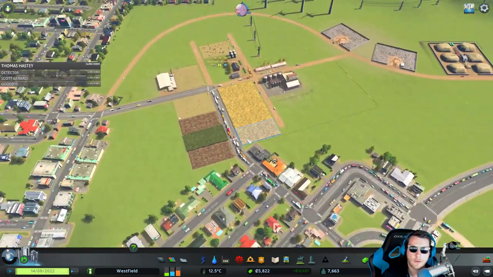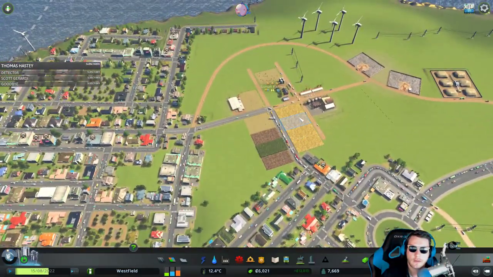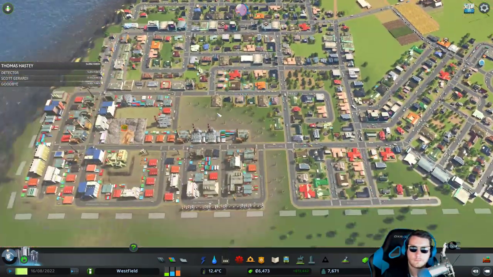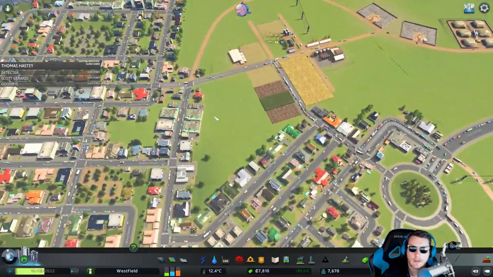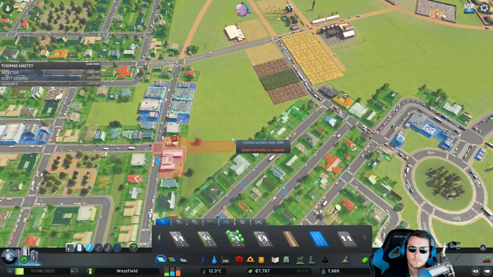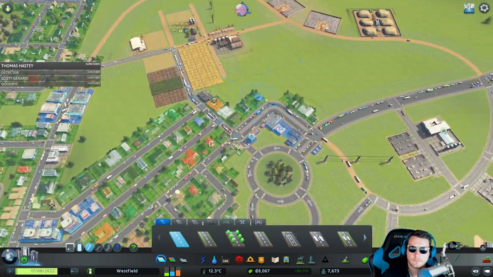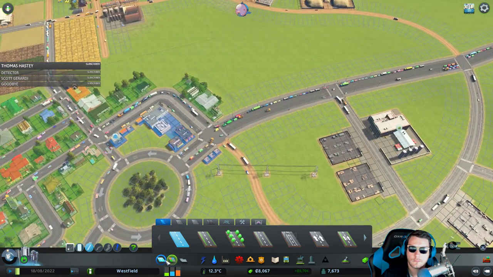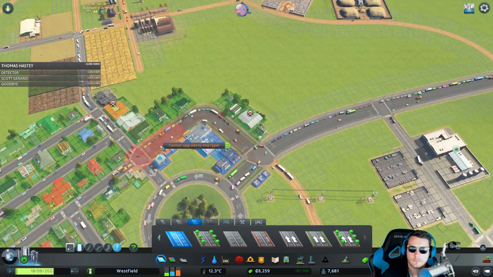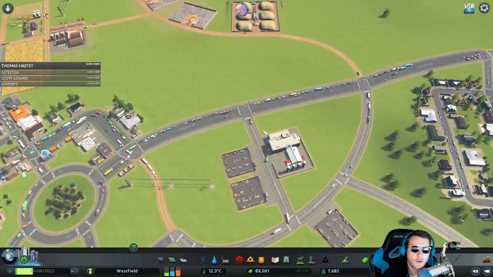Uh-oh, traffic's not very cool, though. Wow, how is there 300,000 trucks and cars going through there? I guess everybody in City Skylines wants to take the shortest route. We don't have a lot of space either with the limited island size. There we go. Well, now that looks nice.